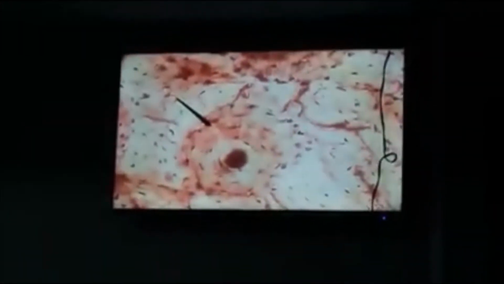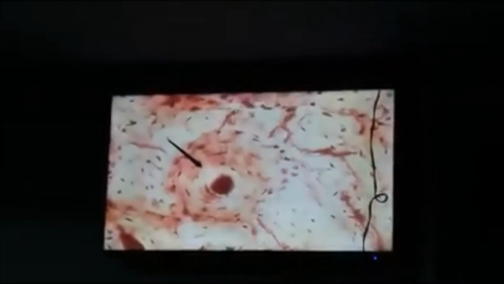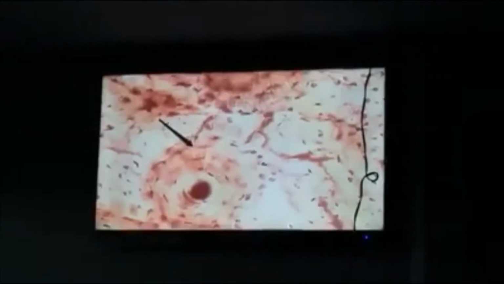This is a better slide for your compact bone. The whole structure at the tip of the pointer again is the Haversian system. The structure pointed right now is our central canal. The structure pointed right now is your lacuna, and the cell pointed is your osteocyte. Now there is this finger-like projection, known as your canaliculi.